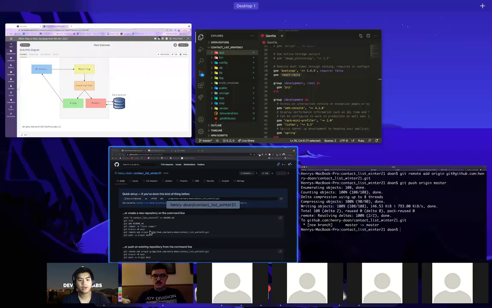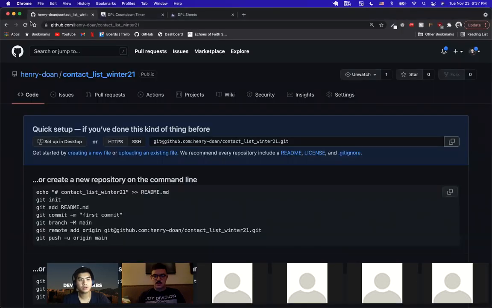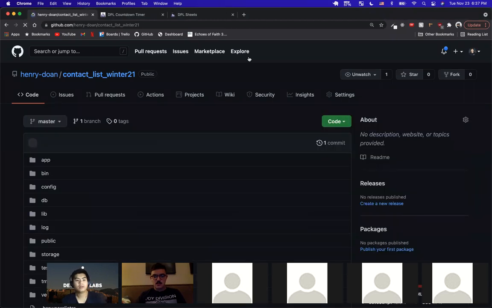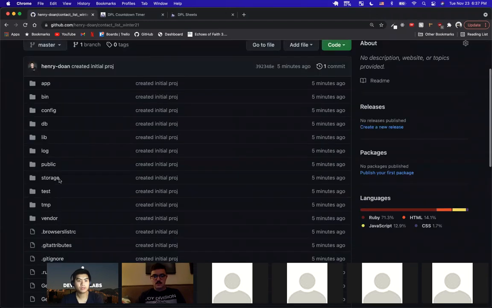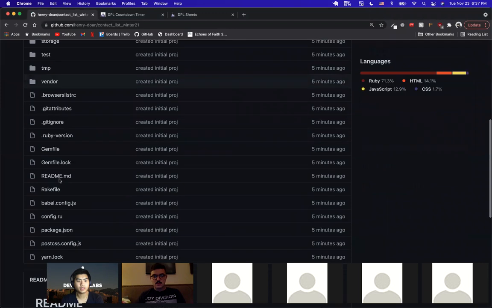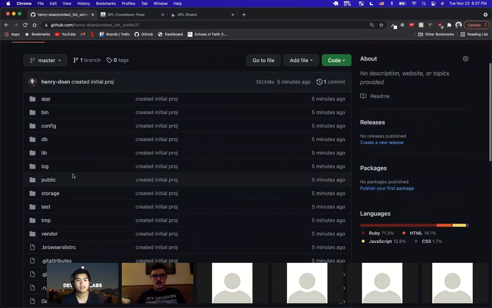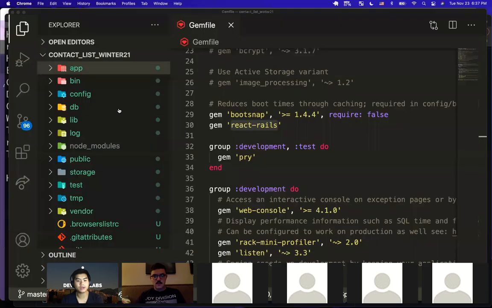And then if you refresh this page, so go ahead and refresh it. You can press this, or you can do Command R. That will also refresh the page there. That will have all of your code. So this is what your Rails project would look like. It should look exactly the same as if you were to open it inside of your VS Code here.